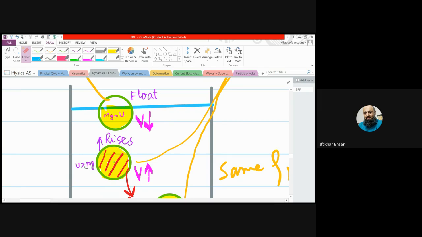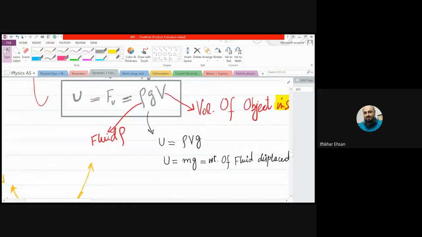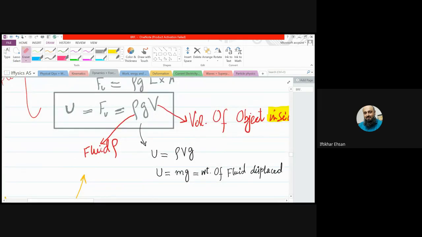So it experiences larger upthrust. So beta, this is rho g V, where V is the volume of the object inside the fluid, right? Now, Archimedes' principle can also be explained. The real principle of Archimedes' principle is this: this rho g we can rearrange into rho V g. So multiplying, and the others remain the same. But beta, this density multiplied by volume, isn't it equal to the mass?